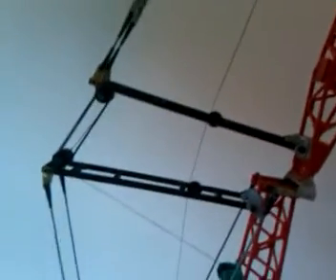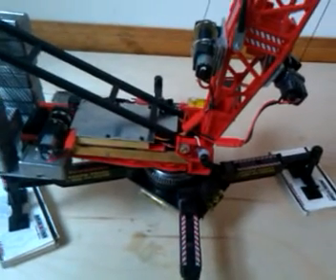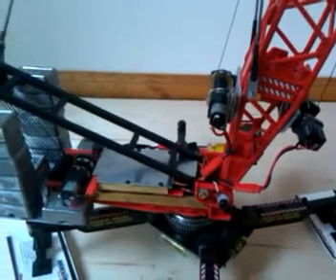That's as far as I've gotten on this. After I do a couple of little things — like the boom stop on the stationary locker mast — I really need to get some kind of a boom stop on the bottom of the boom channel too. One of the next things will be installing the mast for the superlift and seeing how that works. I actually have a friend right now that's running a CC2800 with a superlift attachment, so I'll have to talk to him and see exactly how realistic mine is.